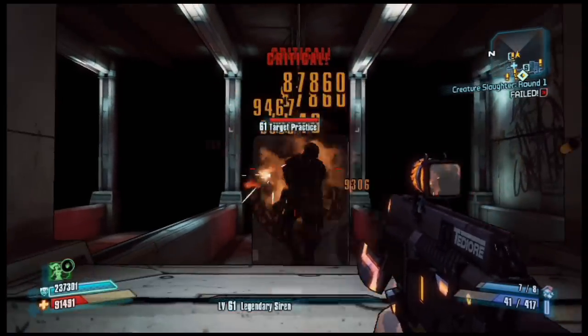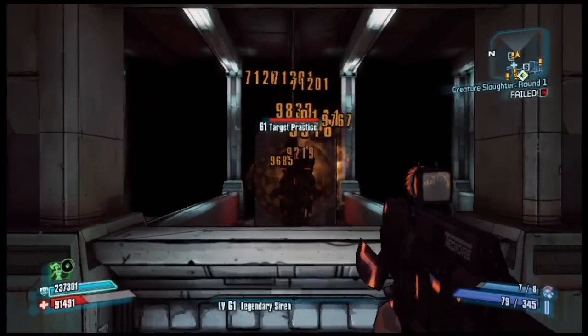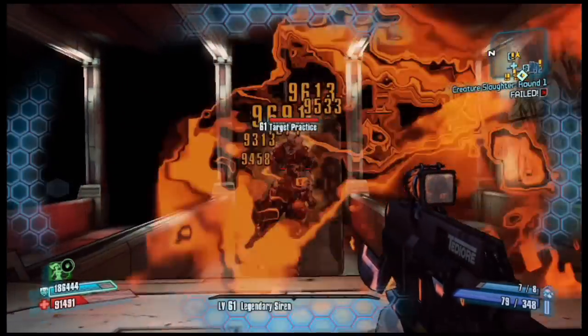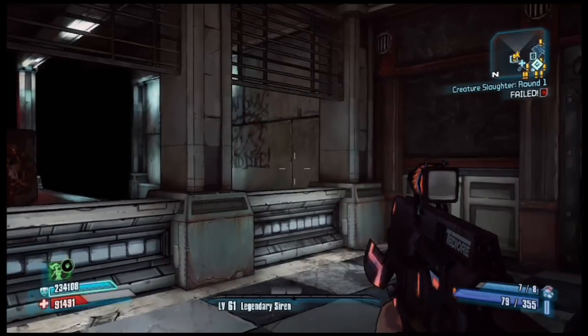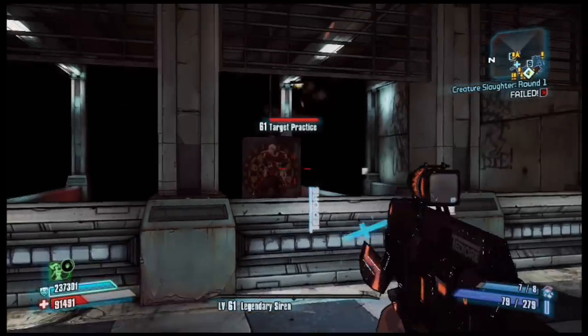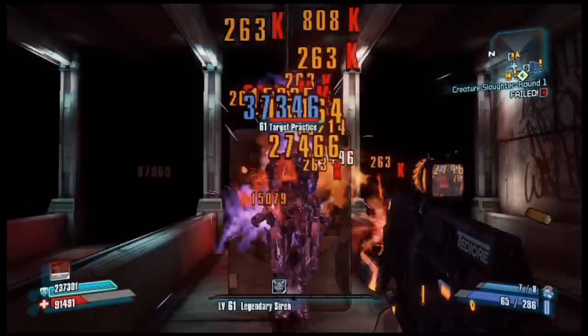For an SMG, it has high stats, so higher damage than most SMGs would. And I try to get this to hit the target practice dummy here, but it doesn't seem to work. I think I try a few more times. Yeah, and it just goes back there, and I can't show you guys that.